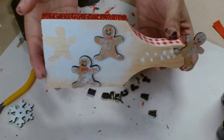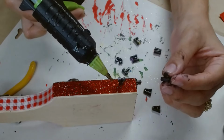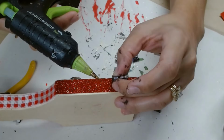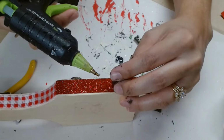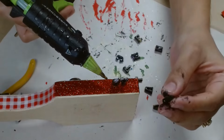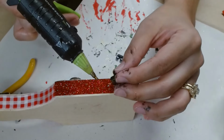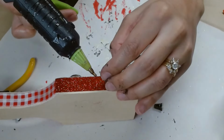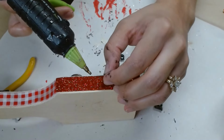Now I'm going to put in the letters. They're not fully dry because I don't have enough patience to wait for that, so don't mind my fingers. I do touch up these letters after I glue them on. I'm going to hot glue the letters in position, and I'm going to spell out the phrase, "You can't catch me," because I figured my kids would love that.